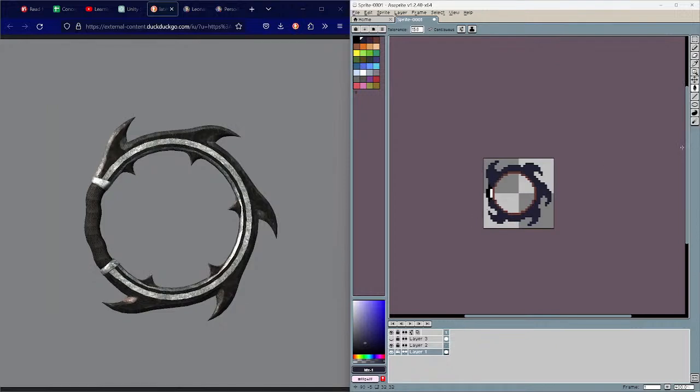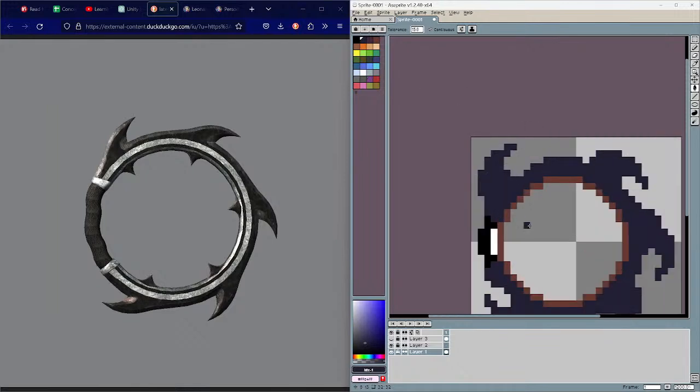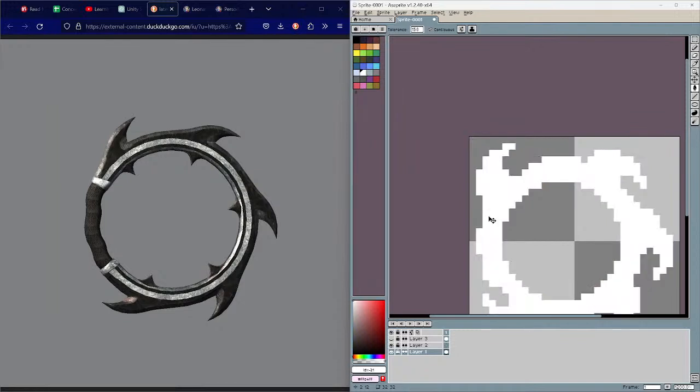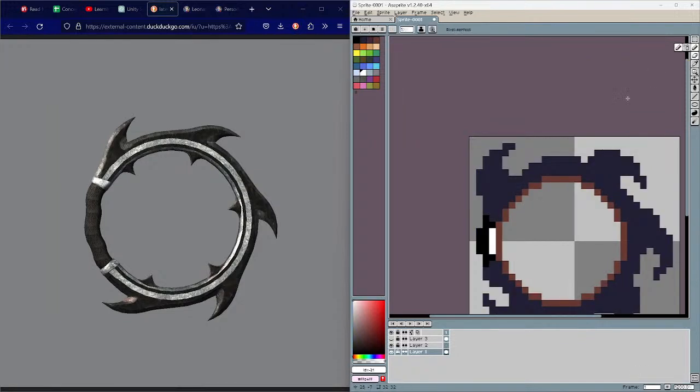Okay, next, it's supposed to have kind of white, let's call it white. I want to keep the colors minimal, as few different colors as possible. So I want to try to keep it to like 3 or 4 colors.